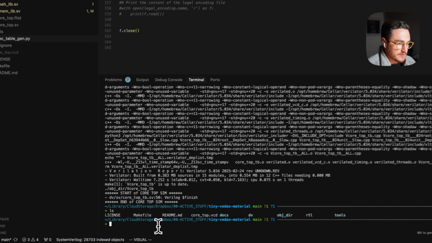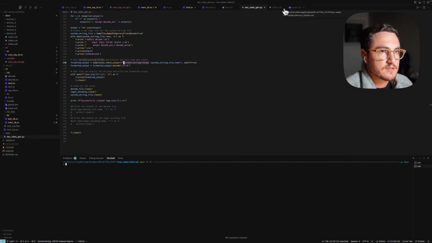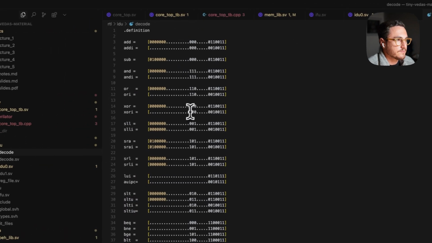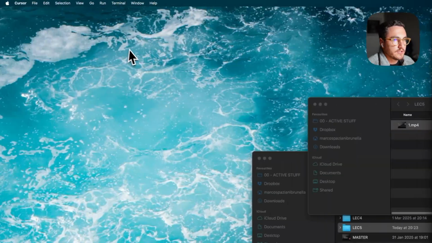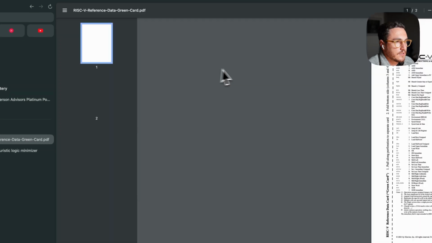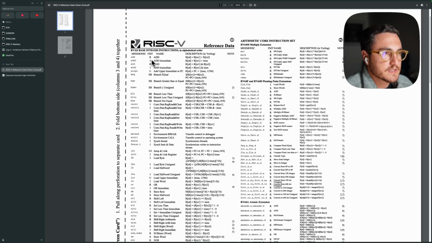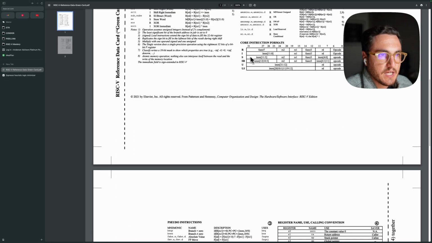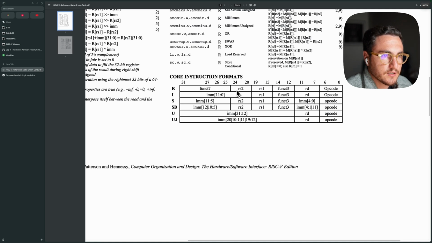So the nice thing about this is that if you want to add a new instruction, you can just take the decode file and let's see how we generated the decode for this thing. If we go here, you can look on the internet for the RISC-V green card. And let's take the add. The first thing we want to look at is the format. The format is R, and this is the same information you have on the previous slides, by the way. So R means that we have a funct7, RS2, RS1, funct3, RD, and opcode.